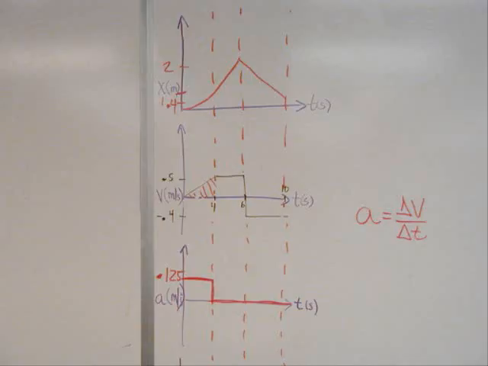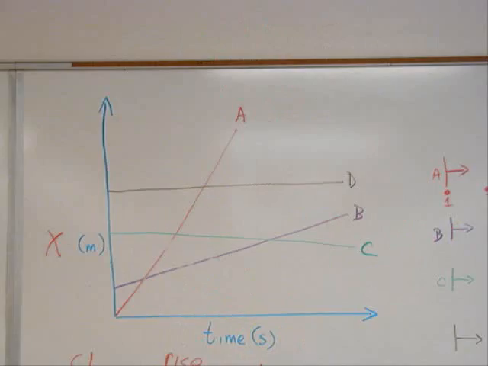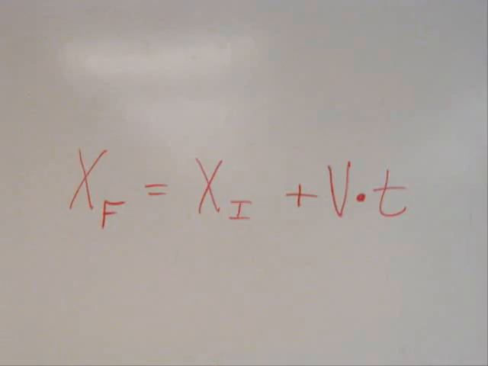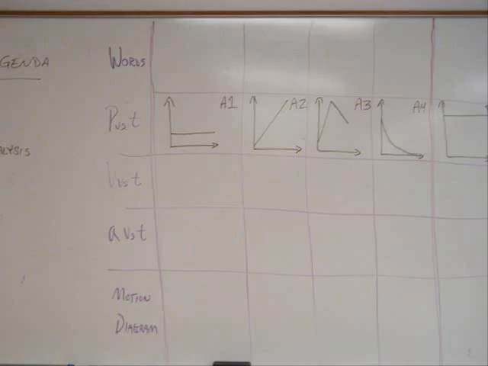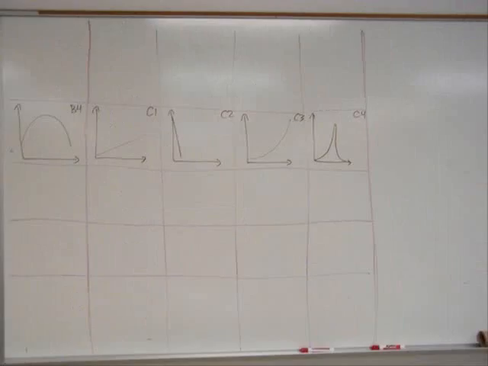Aside from using the motion detectors to learn about motion and how to read different types of motion diagrams, we were introduced to Logger Pro and some equations. In practicing the diagrams of position versus time, we did a quiz and verbally explained what was going on and then drew them in our notebooks, as well as velocity, acceleration, and the motion diagram to go with each given position diagram. It is a lot of writing, but is a good way to learn the diagrams.